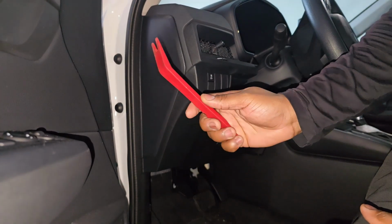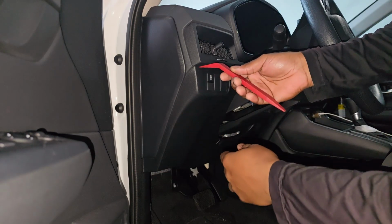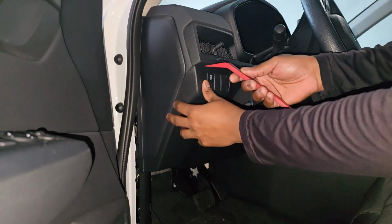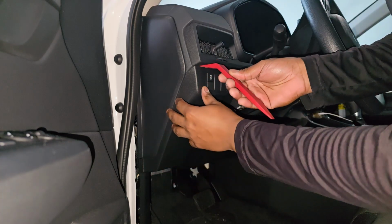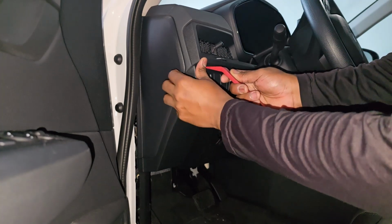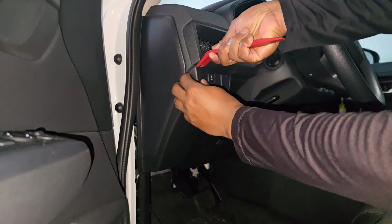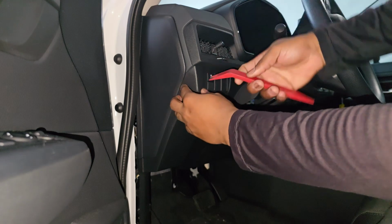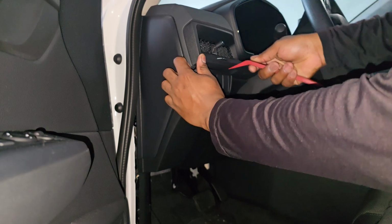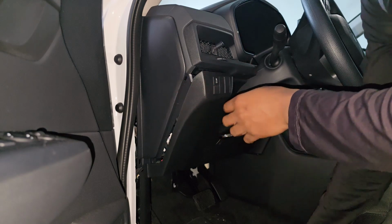So you're gonna need your trim removal tool, and you're gonna pry. Stick this out like that. And you're just gonna find that spot. Just be careful because it has some very soft clips in here you don't want to break.